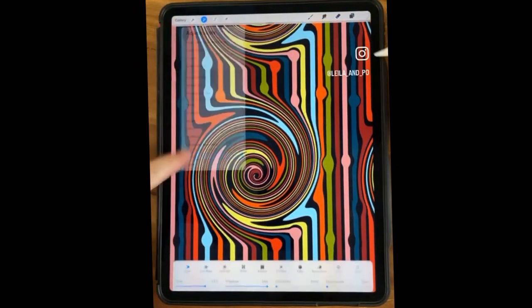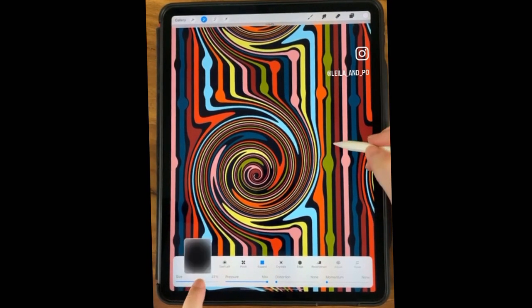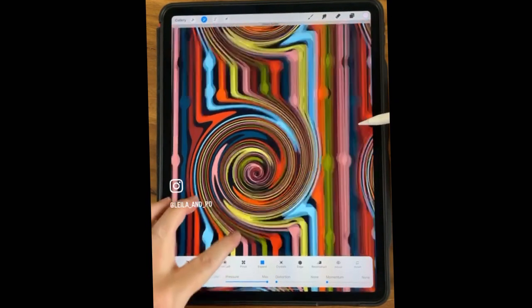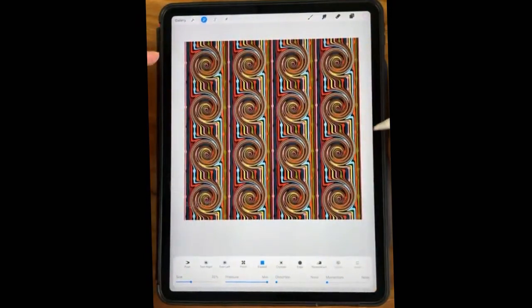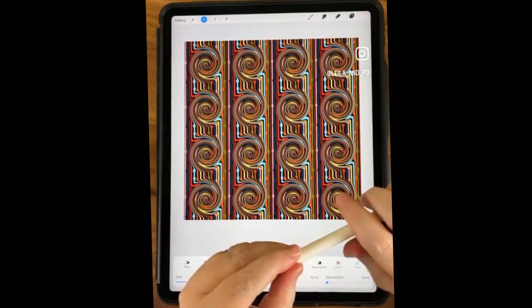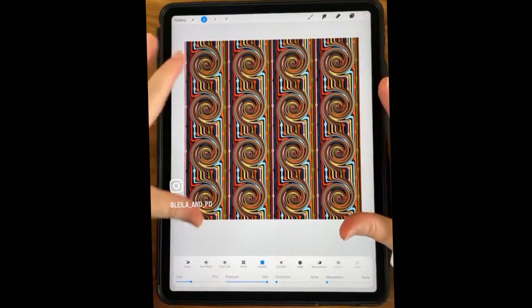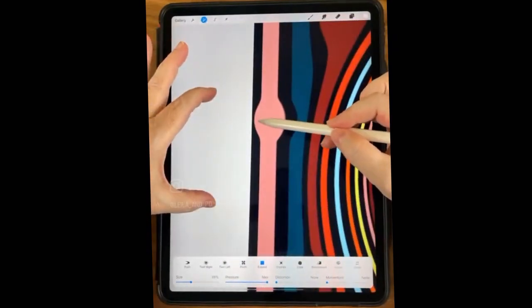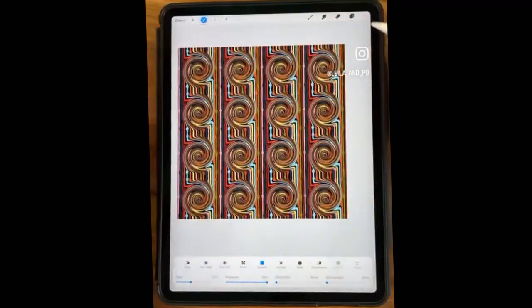If you go into Liquify, just play around with all of these options. The Expand mode kind of makes these little bubbles. You can see here I got super close to the edge with this little bubble — so just follow all the rules: using the monoline brush with the 2D grid and Drawing Assist turned on, you can touch the edges for your perfectly horizontal and vertical lines. Other than that, when you're doing your swirling, don't touch the edge.